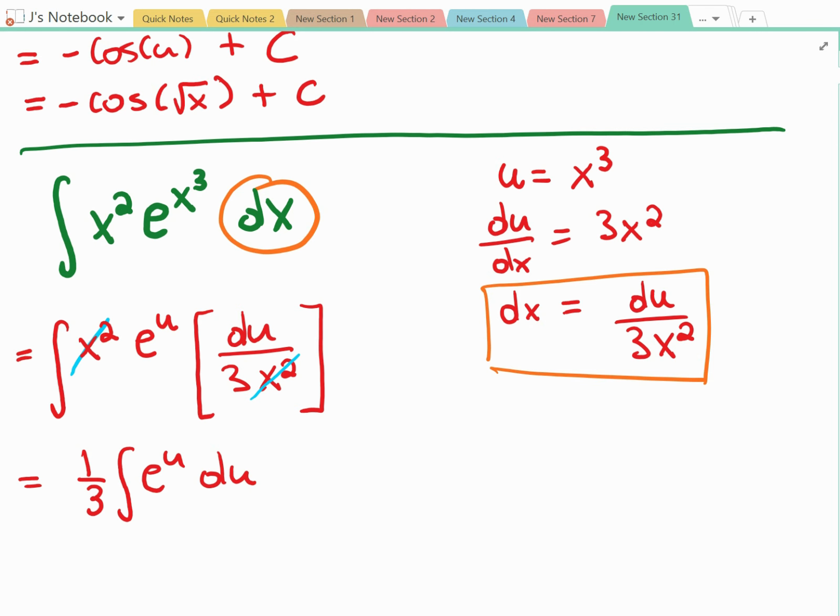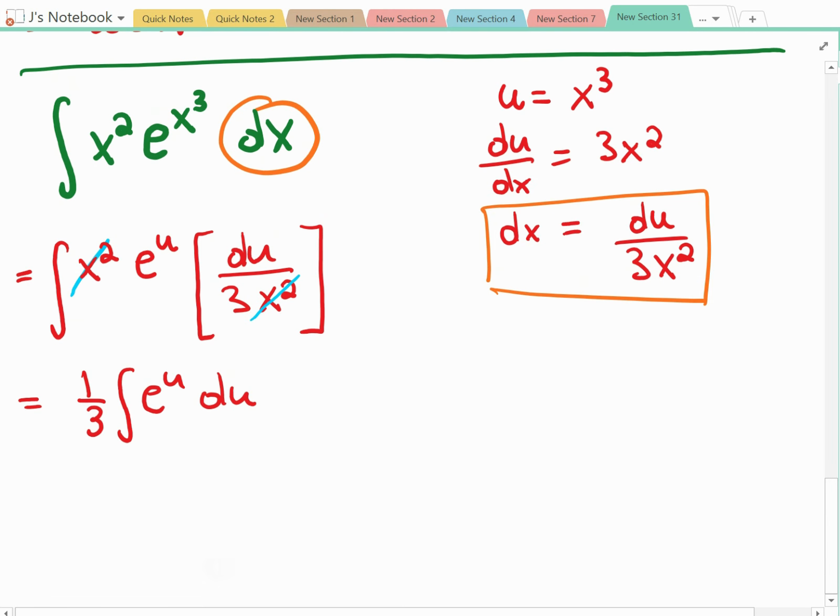What if it was an x to the power 4? Wouldn't work. Substitution wouldn't work. If it was x to the power 4 in front, we could not use this approach to integrate the function. When we did the substitution, we would still have an x squared left, which we'd have to rewrite in terms of a power of u, and then we'd have a fairly nasty integral, something that we could solve with integration by parts, and may require a different strategy.